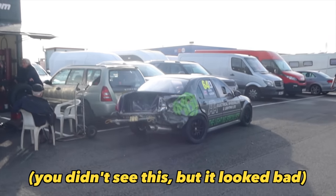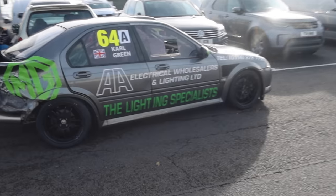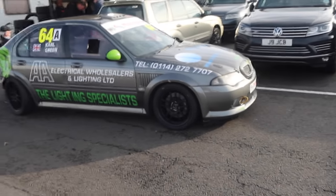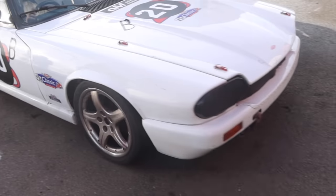There's that MG that we saw, that caused the safety car that led to me trying to restart the car and it not restarting. That is well bent. So we've got a kind of interesting car here, the Jag. Sorry, another Jag, which I just nearly got mauled by. Watch out for the big cats. Yeah, big Jag XJ, full Jaguar team. Ah, I see an MR2.